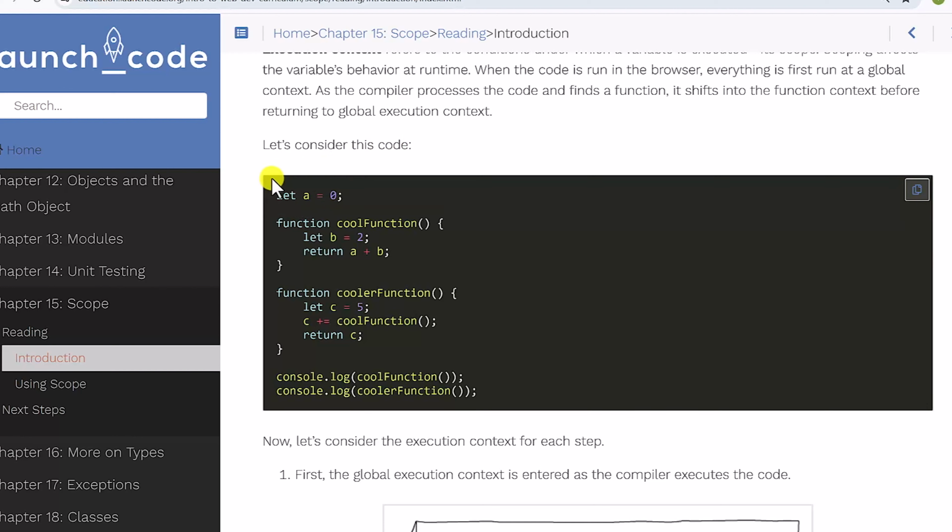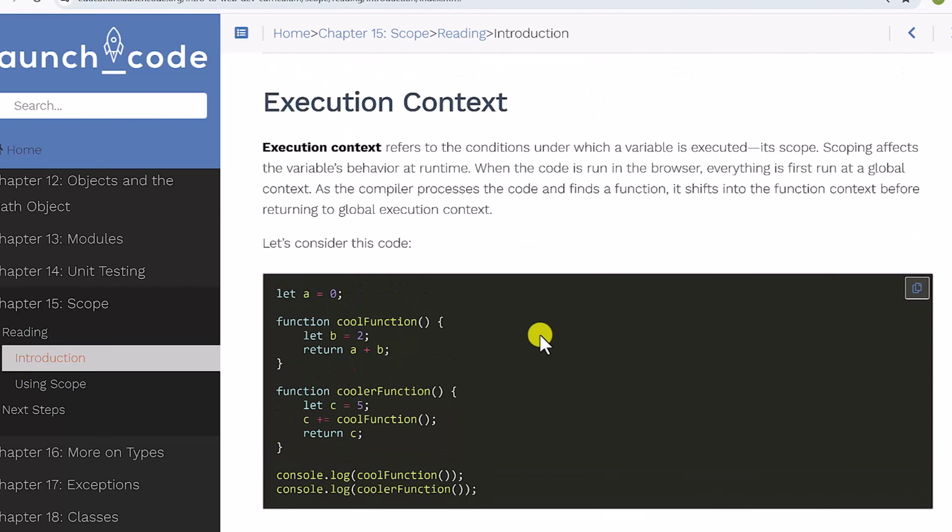So what happens first? The compiler comes down to the first line, let A assigned to 0. It runs that, it checks that first. Everything is good there. Then it sees this function definition, but it doesn't do anything yet. It just keeps going until it's invoked. Now when we hit the console log cool function and then cooler function, then it runs it. It doesn't do anything until it's invoked.